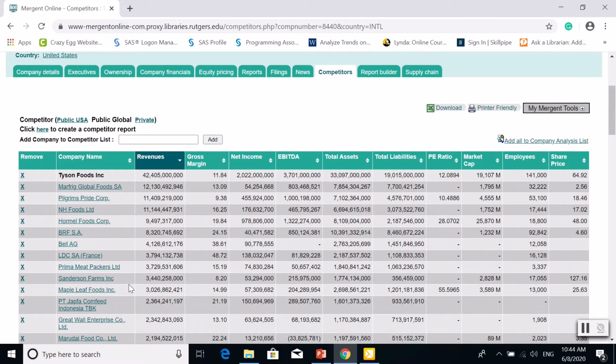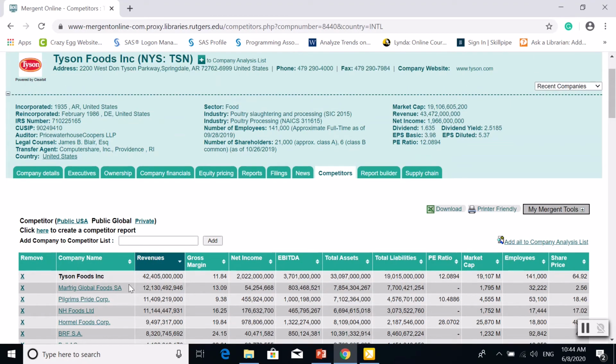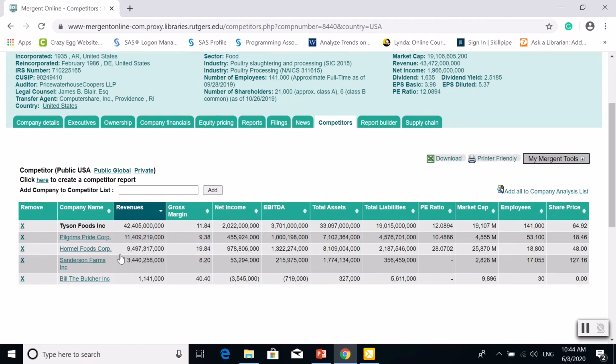So I just want to give you an example of the difference between how companies and databases such as Merchant collect public information compared to private. So just to point out the obvious, for public companies, they have to disclose their financials. So it's easier for a database company such as Merchant to collect their financials and to collect insights on the company because they collect it through 10K reports, annual reports, and etc. For private companies, they do not have to disclose their financials.